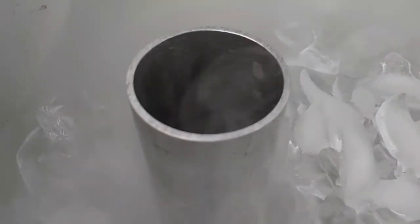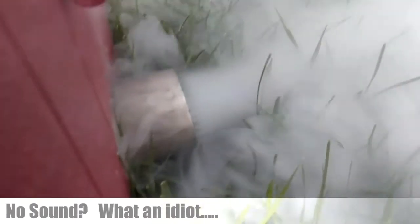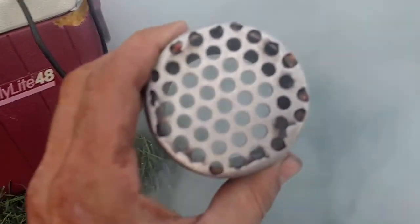Instead of a PVC pipe going up through it, I grabbed a piece of two inch metal pipe from work because it will probably chill a lot faster. I've tried a lot of combinations with putting caps on this. Yes, I made that out of metal because I'm a fabricator welder. But you could probably buy caps for these — all you have to do is take a drill and go nuts with it using the eighth inch, then take another cap and do it with quarter inch.